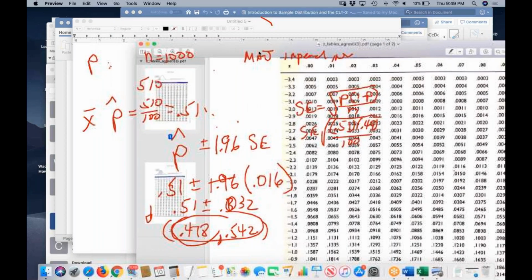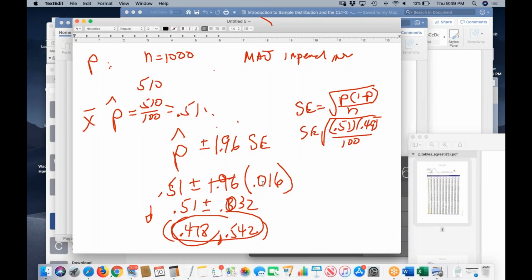So what would that mean if I use plus or minus 2.58 instead of 1.96? What happens to the number that I add and subtract from 0.51? Does it become smaller or bigger? Bigger. 2.58 times this becomes a bigger number than 0.032, right? And since we're adding and subtracting that bigger number, it makes our confidence interval wider. That makes sense, because one of the things that you can do to increase your confidence that you've captured the true mean is by making your confidence interval wider. So a 99% confidence interval is wider than a 95% confidence interval.